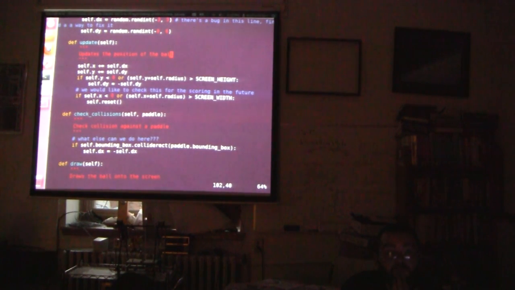Can you talk a little about why you can just use paddle.boundingBox in that function? Remember how we were mentioning that all data members are public within Python? The bounding box is a data member that was created within the draw function. Once the paddle is drawn to screen, we store its position in the variable called self.boundingBox. This is just giving you access to that same data contained within the class. Exactly. Paddle is an argument to check collision. I'm sorry, I didn't say that out loud, but that is what's going on there. So we pass a paddle to check collision, so the ball knows what paddle to check against.